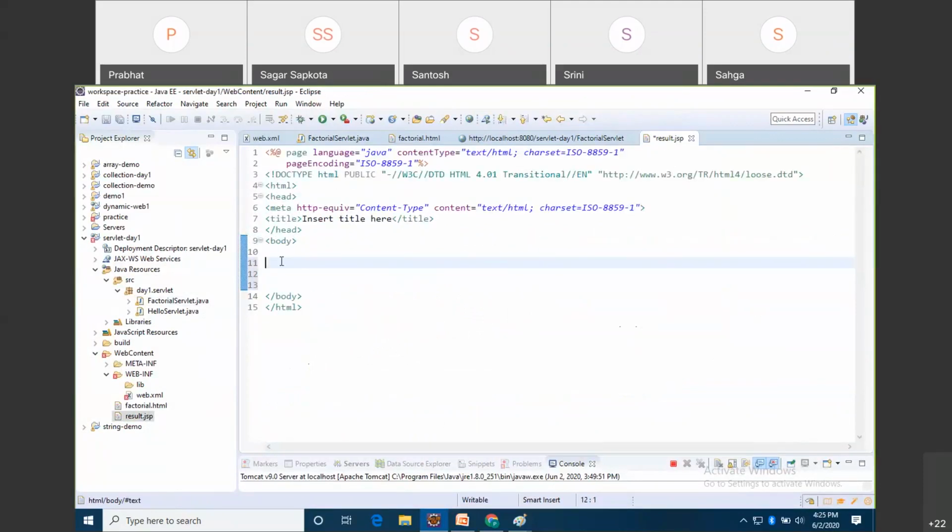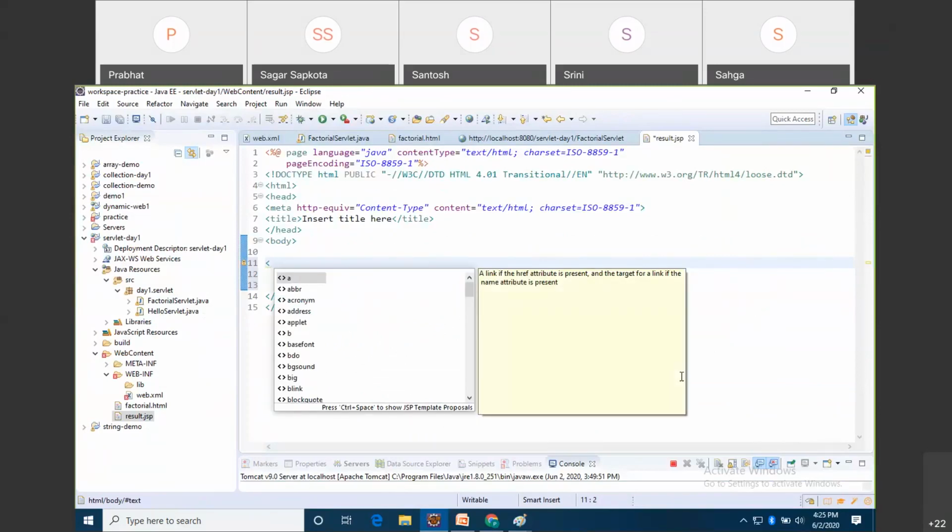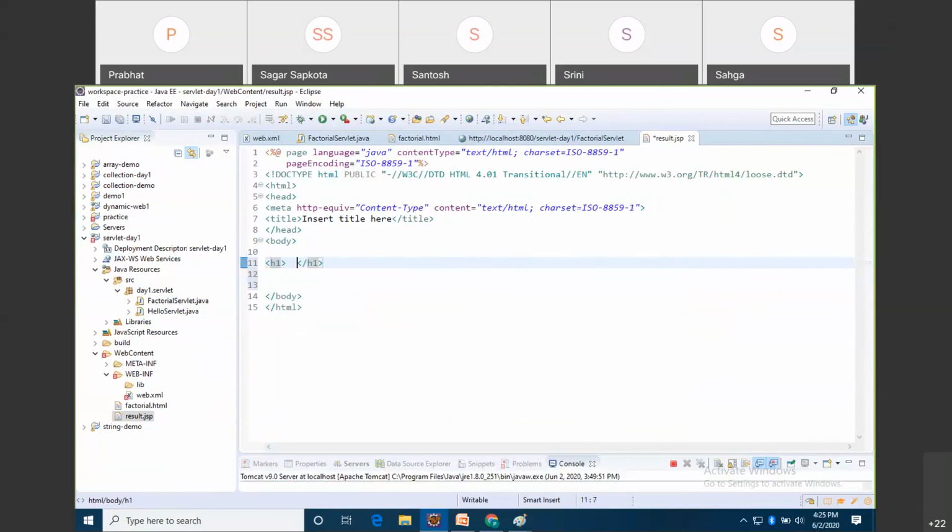First of all, I'm writing something here. See, this one is very easy to write. Some HTML code. First of all, H1, and here writing this is my first JSP. Control C, here I can write Control V, here H2.